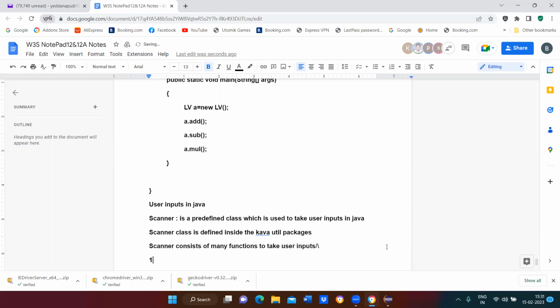The first function is called nextInt. nextInt is a function which is used to read integer values from the user. If you want to give any integer value, we need to use nextInt.